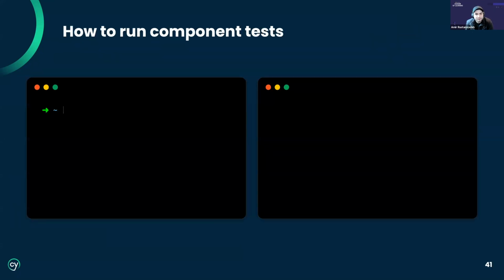Well, right now, when you want to open up Cypress and run your end-to-end tests, you just type in cypress open. But if you want to do component testing, and this is currently true just for the experimental version, all you have to do is run npx cypress open-ct, and CT stands for component testing, of course. And that's all you've got to do. That's how you bring up Cypress's component testing test runner. That's the only difference in your startup process.